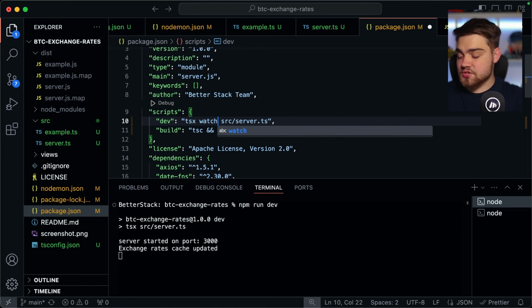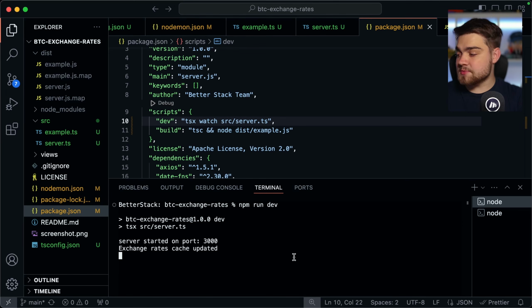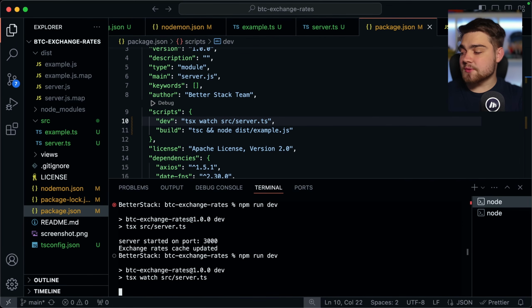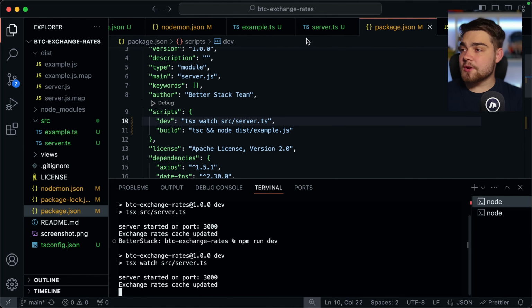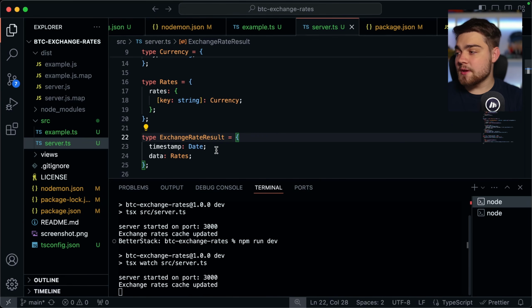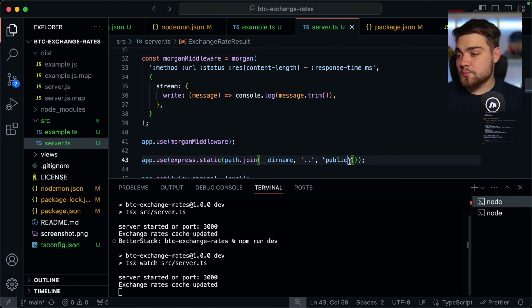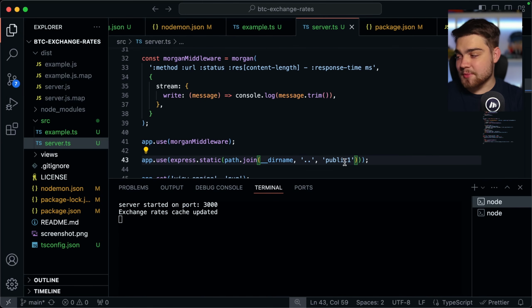And again, you're going to want to change this to watch mode to make sure that it's updating every time we make changes. So again, if I change that to npm run dev, now if I go and make some changes to my server.ts file, it will actually start updating those as well. So say I change this to public 1, that might cause an error, but there you go. You see that it updates and it redoes all of our scripts for any changes we make.